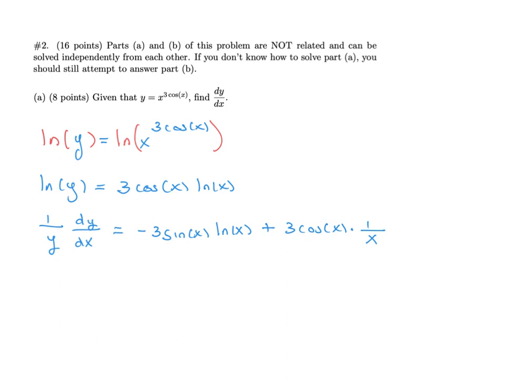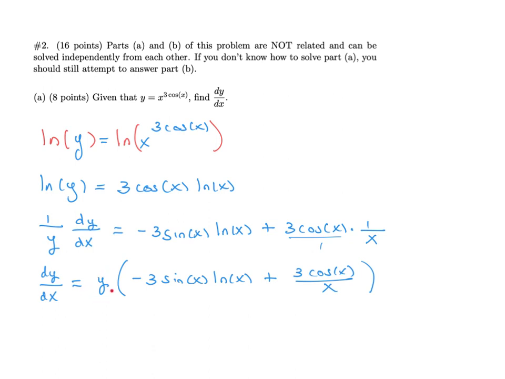The ultimate goal is to solve this for dy/dx, and over here, I want to express the function as something just in terms of x. What I can do is take this y and multiply to the other side of the equation, and the derivative is all by itself. So I have dy/dx is equal to y times, this is minus 3 sine x natural log of x. And I'll put this next piece as a single fraction. I'll say this is 3 cosine x over x. So there are no derivatives over here. The derivative is only on this side, the thing we wanted to solve for.